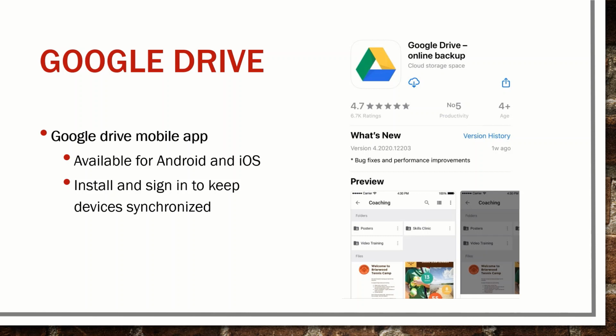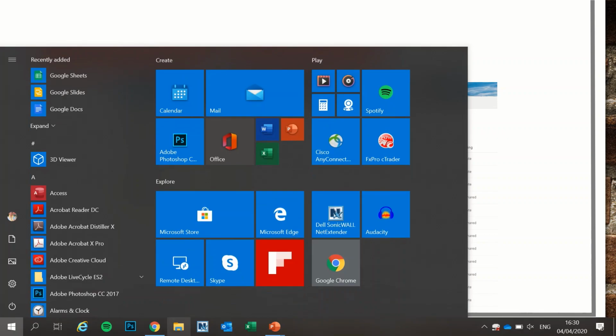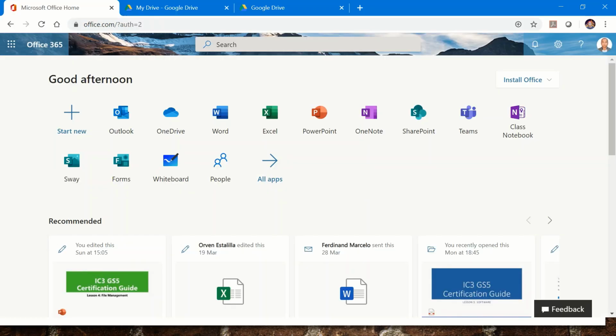Microsoft OneDrive is a cloud storage location as well as a site that provides built-in online Office web apps which you can use to create, edit, share, and collaborate on documents. Because OneDrive is hosted by Microsoft, a local OneDrive folder is automatically available in File Explorer in Windows 10. Let us browse OneDrive. You need to log in to office.com, and then you will see here OneDrive.